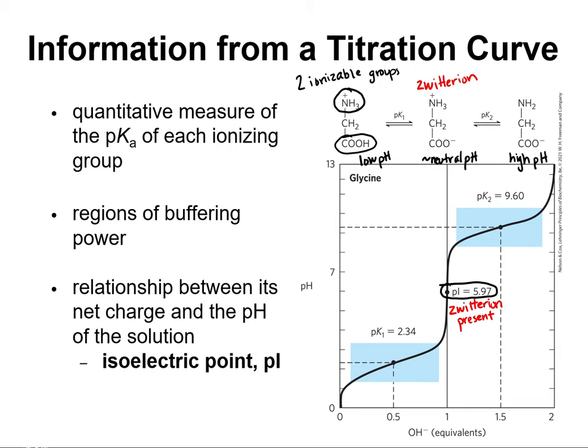We're going to walk through this for different types of amino acids in class. I'll show you a couple more examples, but understanding a titration curve and which species of amino acid is present is definitely something you'll need to do for this class. We're not finished talking about titration curves, but I want to give you the heads up now.